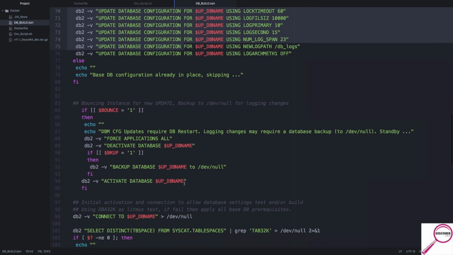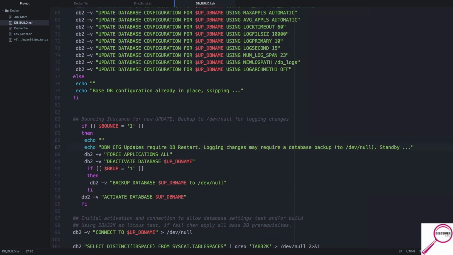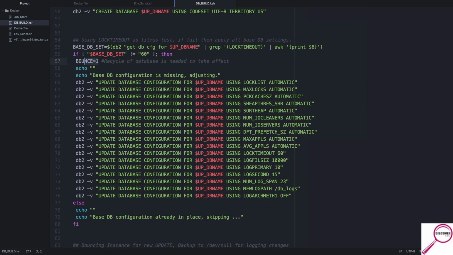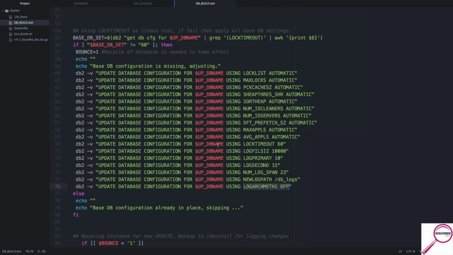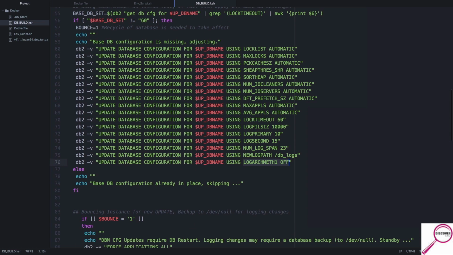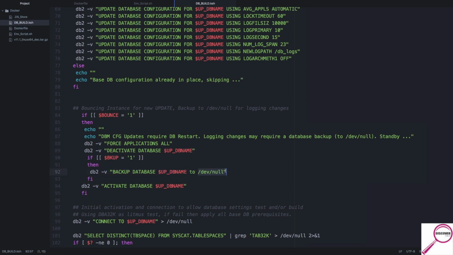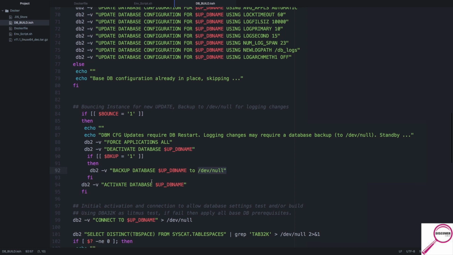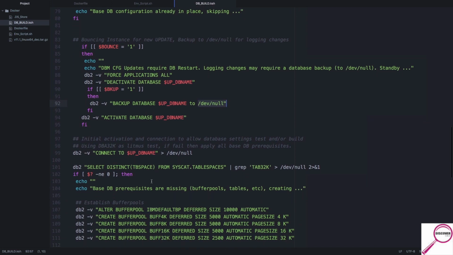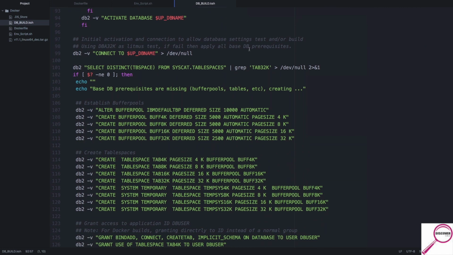After that's done, we actually do a test up here. See where it says bounce 1? When we made all these changes, and matter of fact, we changed how we do log archiving, I said at this point in time, we probably just need to stop everything, take a database backup to make it happy, and reactivate the database, which is what we're doing here. Make everybody go away, turn the database off, back everything up to dev null, the bit bucket. I don't care for the backup, get rid of it, just do it as fast as you can, and then activate the database.